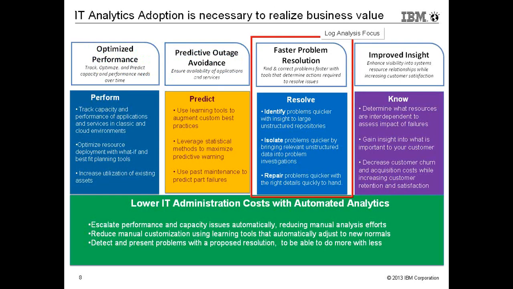Now, given that RAM is asked to look into this data that is large and of different types, and does have a lot of important information, he can do a number of things with this data. And IBM does have capabilities which can address things like capacity optimization, predictive analytics, faster problem resolution, and also improved insight. In this presentation, we are going to go deeper on how this data can be leveraged specifically for doing faster problem resolution.